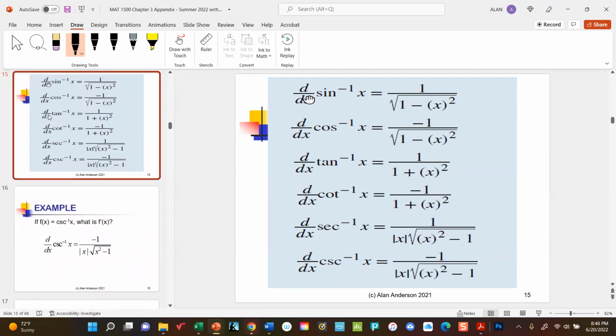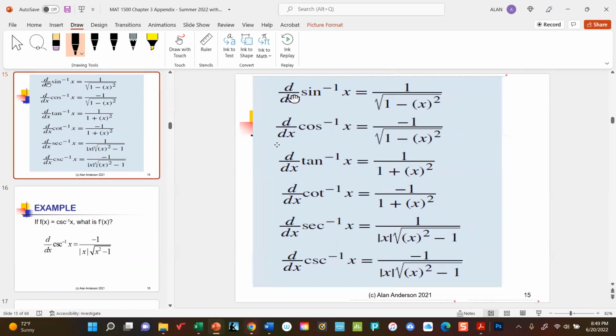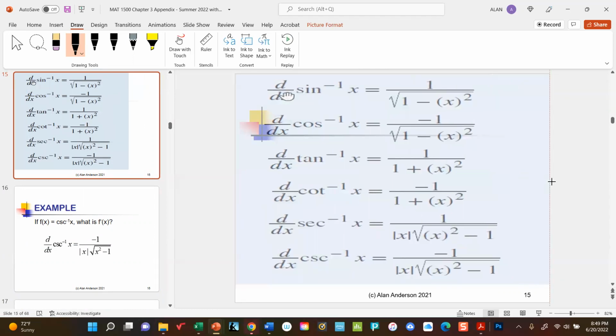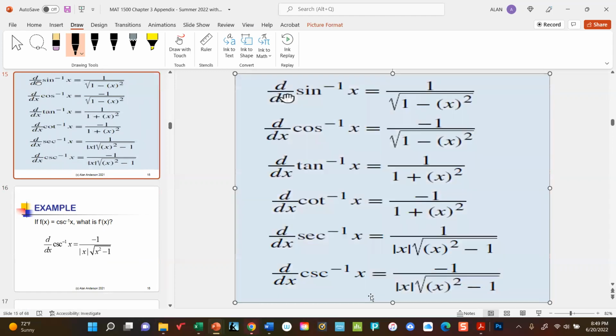Now, what I would like you to know is that these can be extended with the chain rule. Let me just show you a quick example, which I guess after a while you start to get suspicious. Whenever you see new functions, you start to wonder, can we use the chain rule?